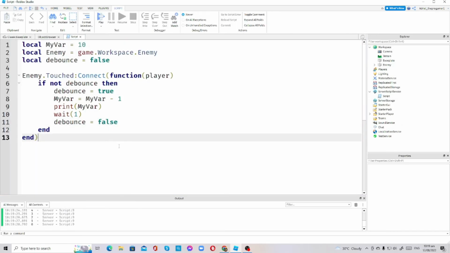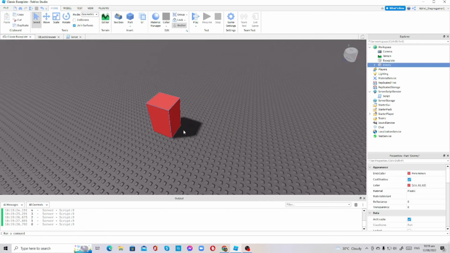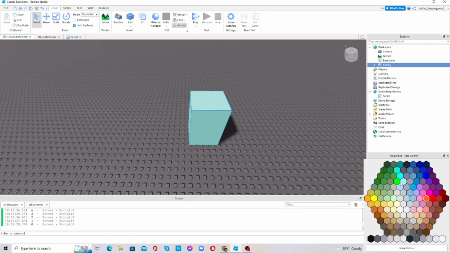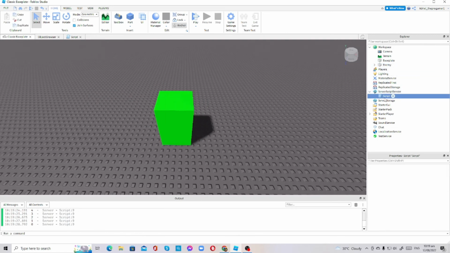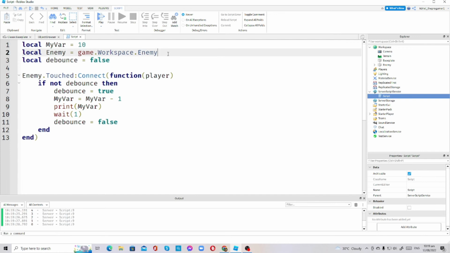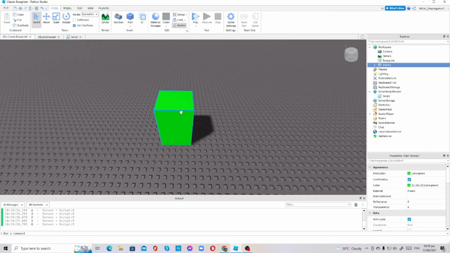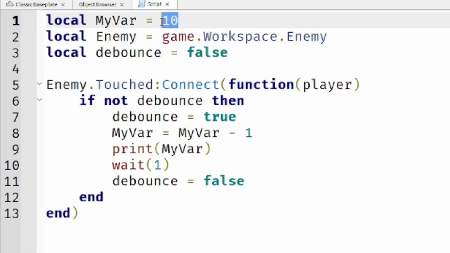Okay, so yeah, let's just say this guy is your teammate. Well, I'll just keep the name enemy. Okay, so let's say this is your teammate, and your teammate is in low health. Look, I'm going to make the my var 0. This is going to be the health of your enemy, I mean teammate. This is going to be the health of your teammate.